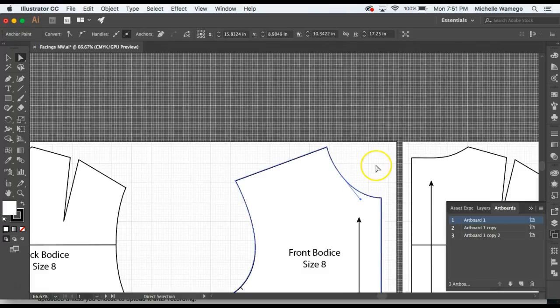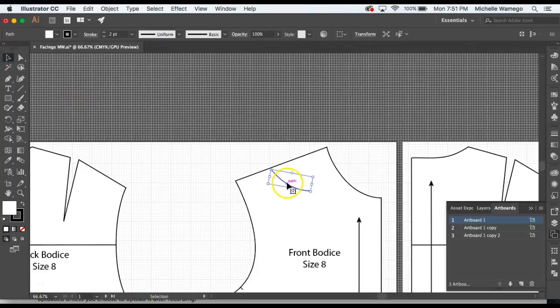If I only get a segment and I copy and I paste, notice I only got the segment, this portion below that anchor point that is on the curve of the neckline. The other thing that's happening too, why you kind of see this line disappear, is that this piece is being filled from end anchor point to the other end, because I can look at my attributes and it's a fill of white, because what I copied had a fill of white. Now, it's not quite enough information that I want. I also need the angle of my shoulder seam and then my center front seam.